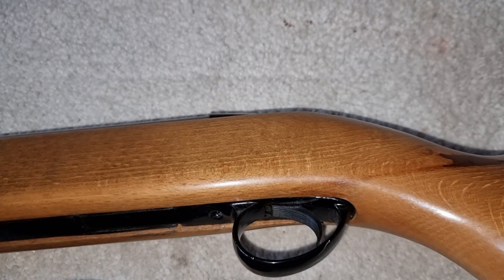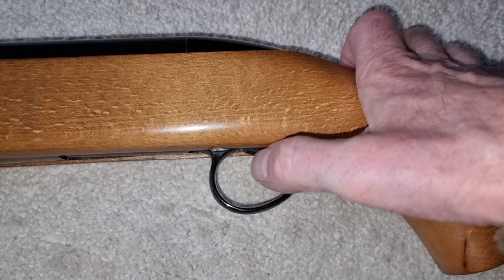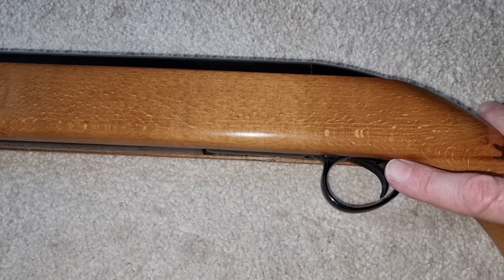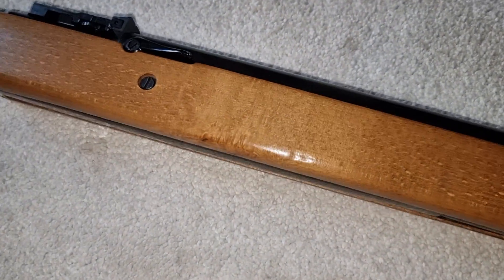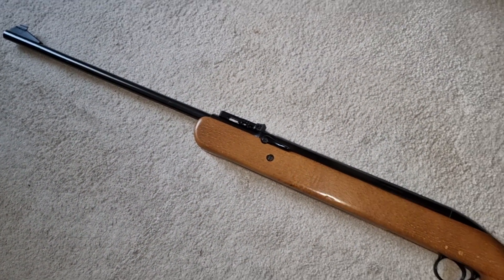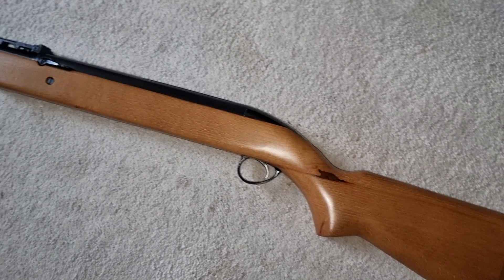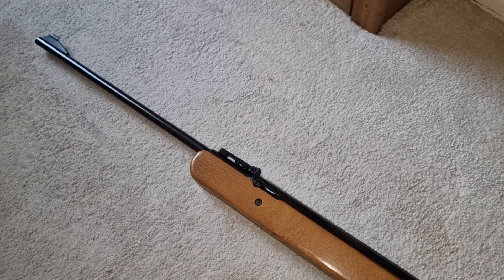And that Webley trigger, which was adjustable — though to be honest it was only a single-stage unit and wasn't perhaps the best trigger in the world. It was ribbed, with ridges on the trigger, and despite only being a single stage, the feel on it was actually very good. On the Air Sporters and Mercuries it was quite a crisp single-stage let-off and generally very nice. Not as sophisticated as a German rifle — nowhere near when you compare it to a Feinwerkbau or a Weihrauch. The triggers on the BSAs were definitely below par, but they weren't a bad trigger. And in its defence, this gun was very, very accurate — they had great barrels.